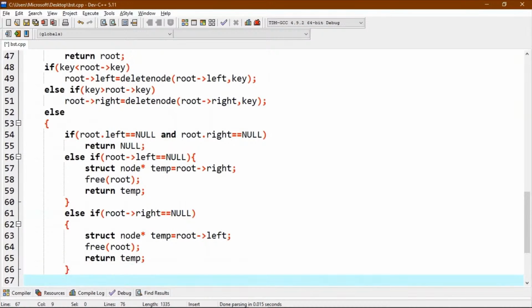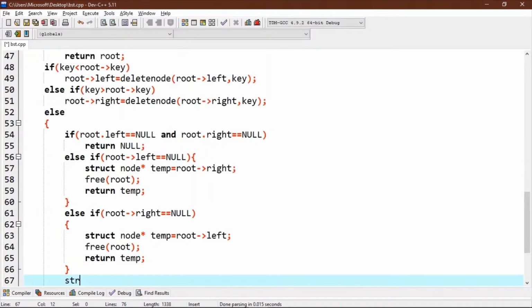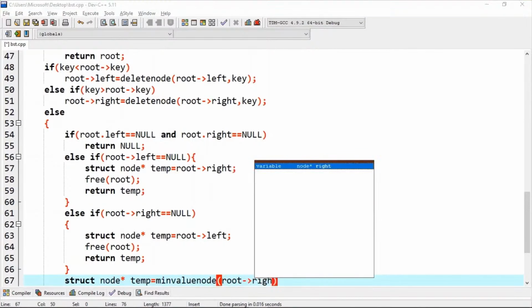Now for a node with two children, get the in-order successor, the smallest in the right subtree. So struct node star temp is equal to min value node root right.